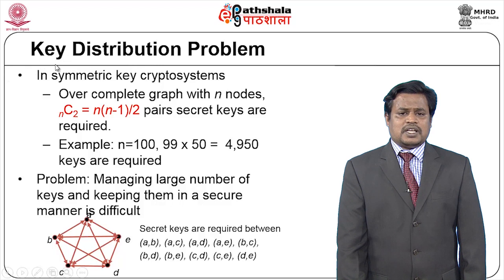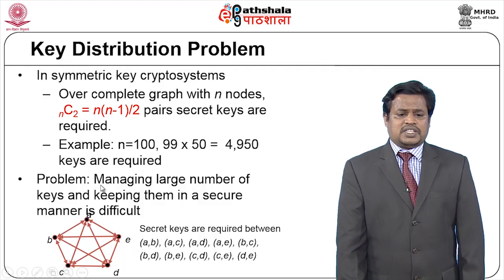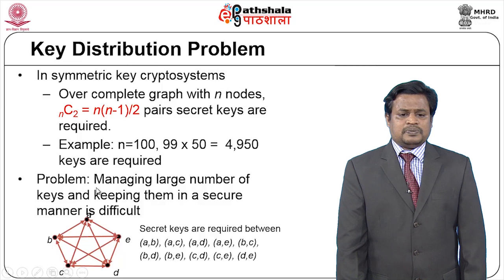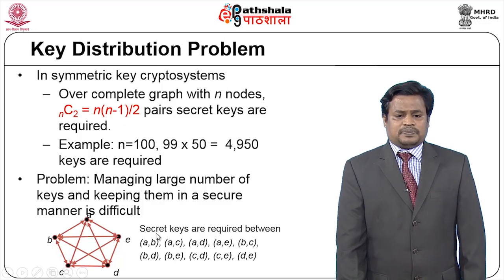That is what we are mentioning as the key distribution problem. So key distribution is very difficult. Let us take this example. Managing a large number of keys and keeping them in a secure manner is very difficult. So, that is the problem we face in the case of symmetric cryptography.